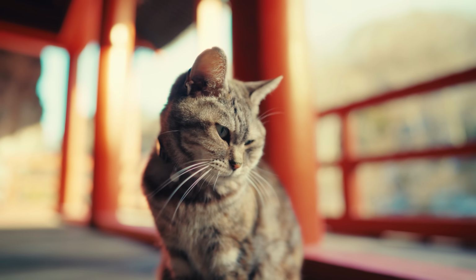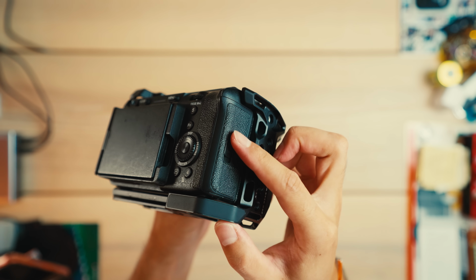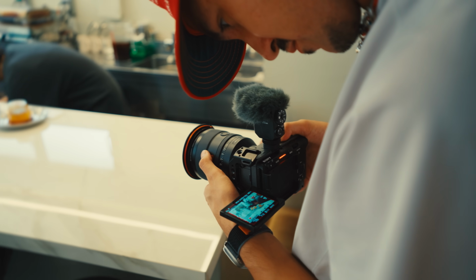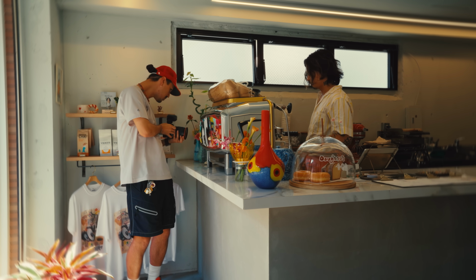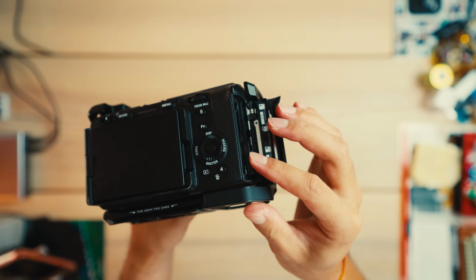I shoot in S-Log3, you can go 4K up to 120 FPS, I believe. And one of my favorite low-key features of this camera is the dual SD card slot ability. So oftentimes when I'm shooting on client sets, I'll record to both SD cards at the same time, just so that you have a nice active backup and you have peace of mind. I've had memory cards corrupt on me, so you know it's one of the worst things when you lose your files.